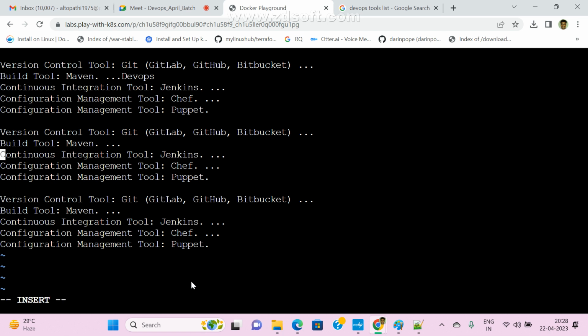Capital I means, now see here, the cursor automatically comes to the beginning of the line. So these are the shortcut keys. Even if you don't know them, we can work with the editor, but if you know these shortcut keys, we can easily play with the editor very fast. Even if you don't know, slowly we can update it.